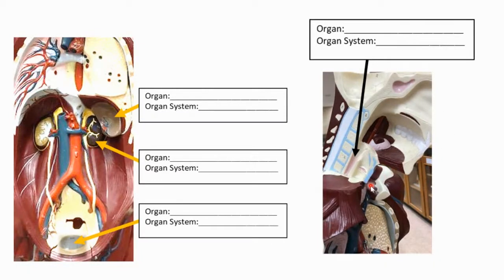And then this is the front of the neck. In your neck, you have two tubes. We actually only ask you to label one of those tubes on this picture. Can you guys help me out in the chat? Which tube did we ask you to label, the pink tube back here? Did we figure out what organ this one was?